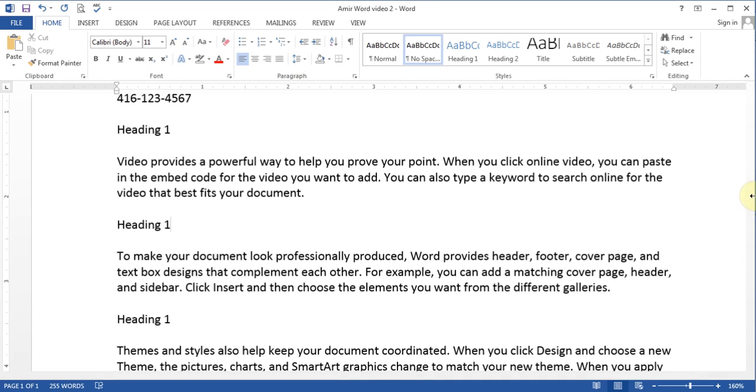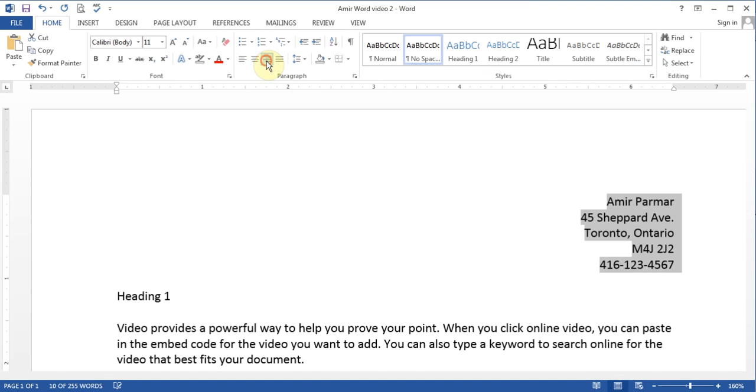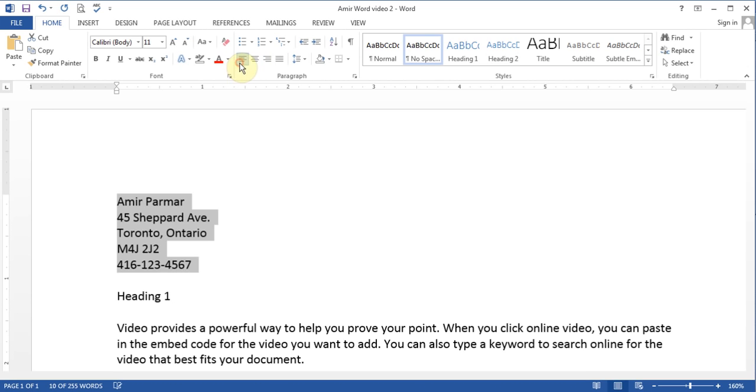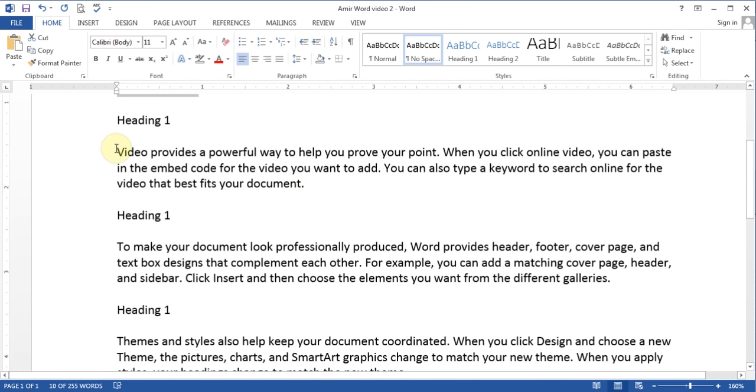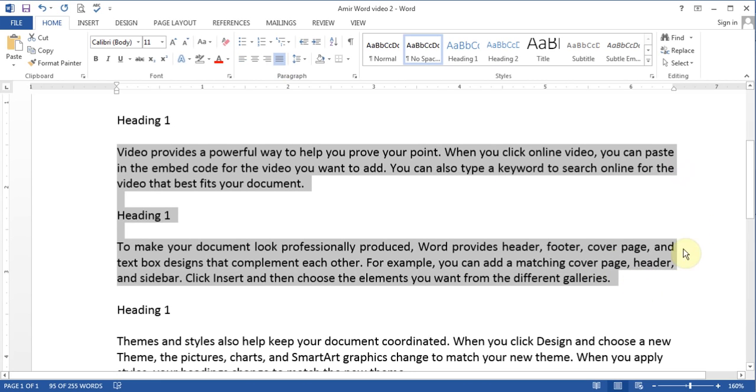So the last thing I mentioned to you was about how you can highlight your stuff and you can move to the center, to the right, and back to the left. And with paragraphs, what you can do is highlight your paragraphs and make it justify so that they are lined up nicely up here. So we'll move on and do some more things and finish up the buttons in the paragraph section.